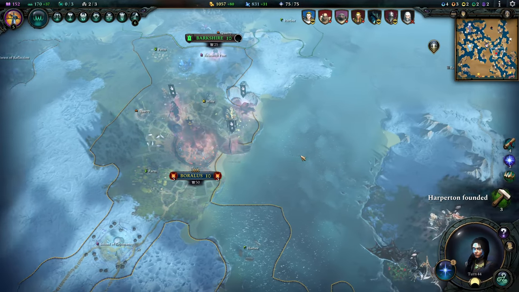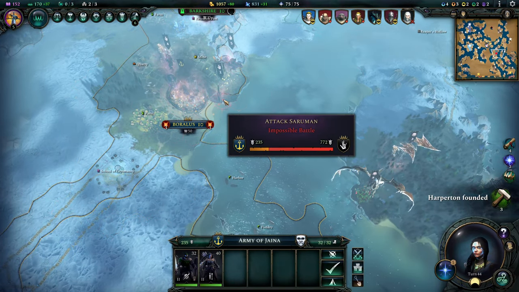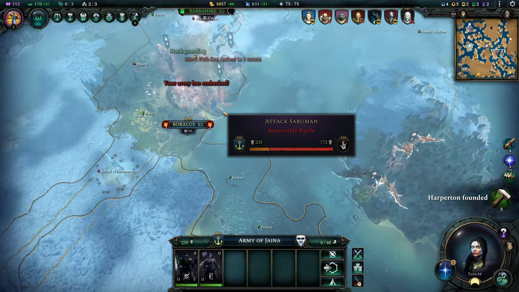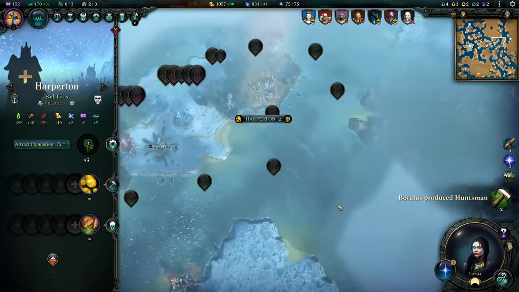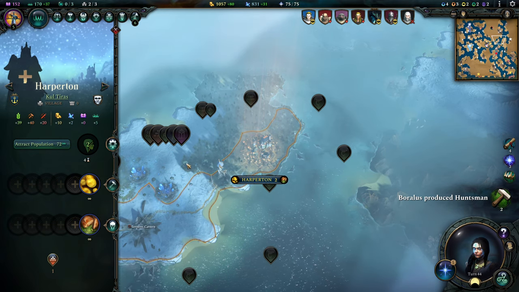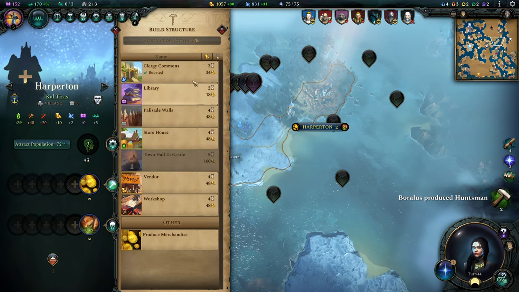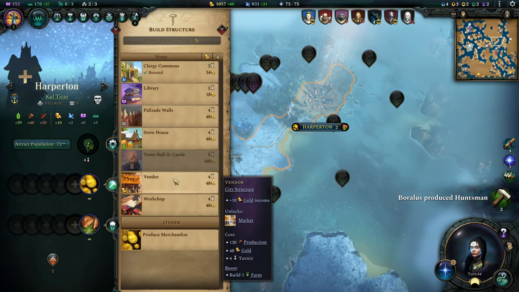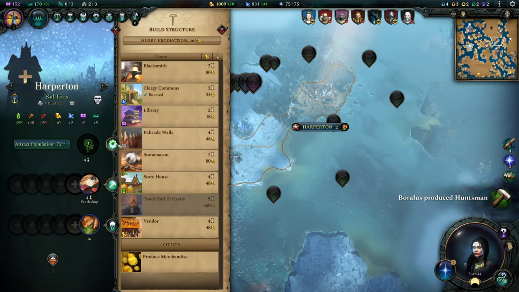Well. I didn't know you could besiege me from the water. Oh god. I just got those killed. Okay. Haperton has been founded. Yeah. You need walls. We might find out real quick.